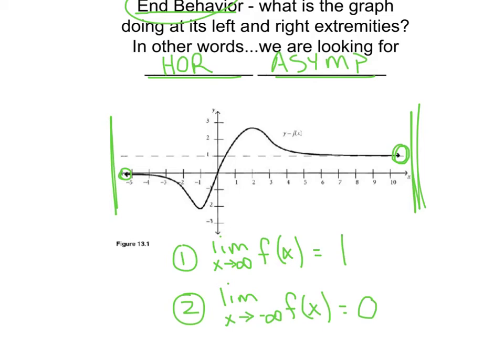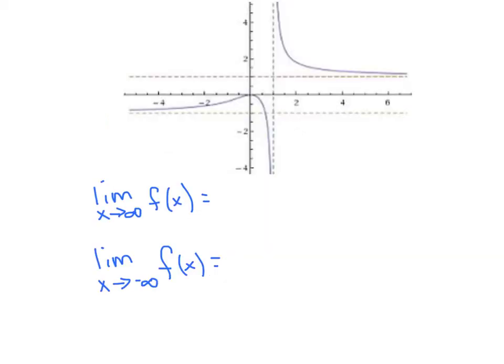You never have more than two because you don't have more than two ends to analyze. So it's possible for our graph to have zero horizontal asymptotes, typically to have one, and certainly possible to have two, as this picture illustrates. The other thing I'll point out is it is possible to crash through horizontal asymptotes here, as this graph has done twice. You'll never see a graph crash a vertical asymptote, but certainly possible to crash a horizontal. So a new picture here. Let's go ahead and analyze the end behavior. The first question, what is the limit as x approaches positive infinity? So I'm going to walk way out to the far right edge, and it looks like we're settling into a height of 1 out there. And my second question, what is the limit as x approaches negative infinity? And I'll walk to the far left edge of the screen, and it looks like we're settling into a height of negative 1.